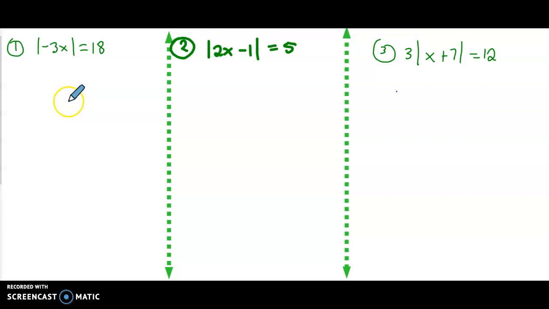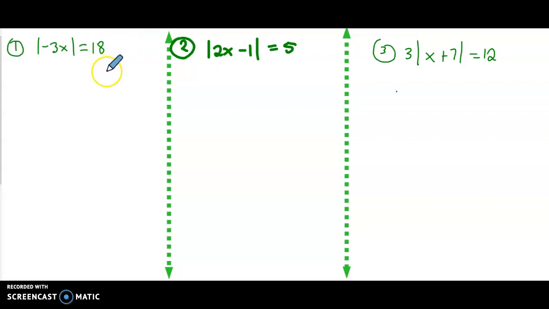So in this video, I'm going to take you through some examples of solving absolute value equations or inequalities. And what I really want you to remember is that absolute value is distance from zero. And depending on where we're at, we can be to the left of zero or to the right of zero. So having that in mind, we have to have two pathways every time when we're solving absolute value problems, assuming that we can do them, because absolute value is distance and it has to be equal to a positive value. So if it's equal to a negative value, we can't do it.